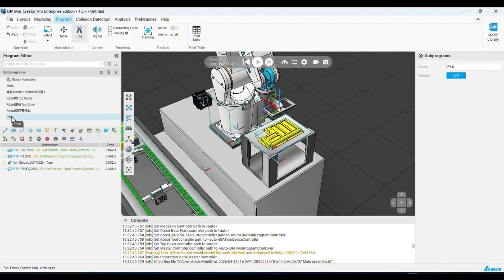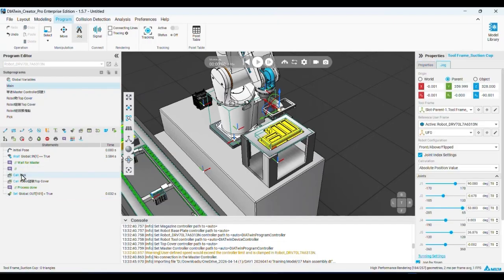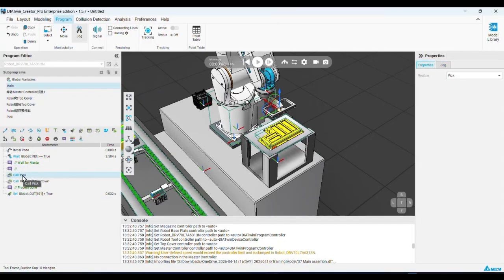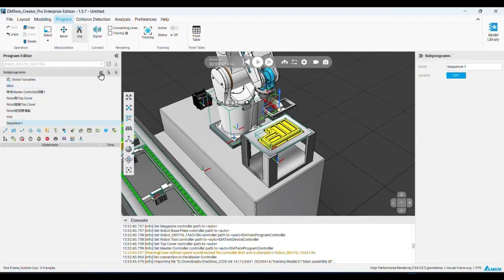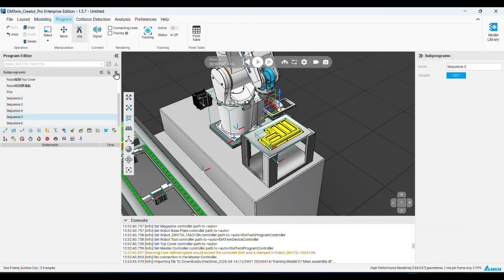Next, we can also draw pick and place in the main. You can see here's a pick subprogram right here. So actually, we can make it quite easy by using our subprogram, to organize your sequence.